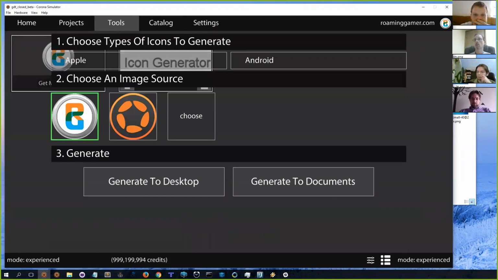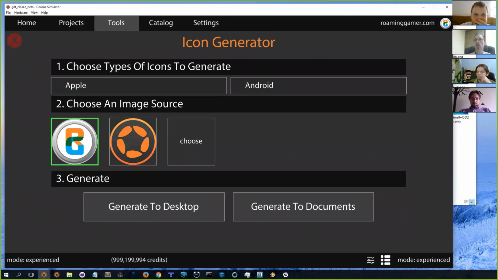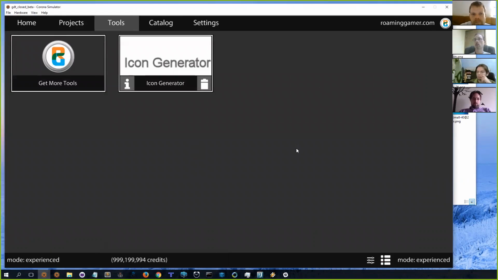So the icon generator is one of those. It comes in a standalone flavor, which you're seeing here, and then the one where it's run automatically when you generate your project. But the concept that I'm trying to get across here is that eventually this tools page will have a number of options. For example, some of the tools that I want to make are the icon generator, and the resource manager, which is where you'd be able to import any kind of arbitrary sounds and resources that you want to include in your projects.